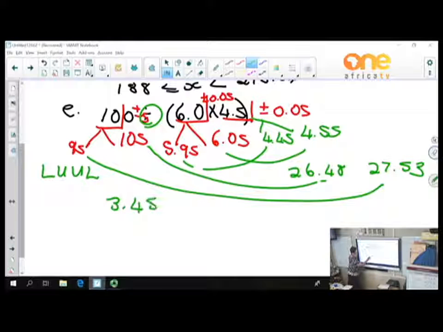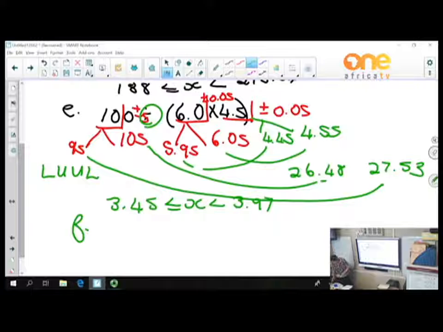3.45 is less than or equal to x, which is less than... lower, upper, upper, lower. Let's just look for our own benefit: which one is giving you the small one? When you divide by a bigger number, that's going to give you the lower one. They like to ask this question with distance, speed and time, and then they ask for the least or the maximum one. So that just helps us to do that one.